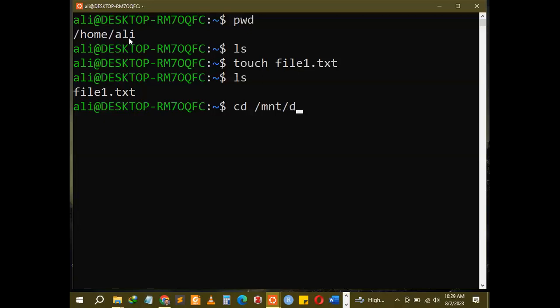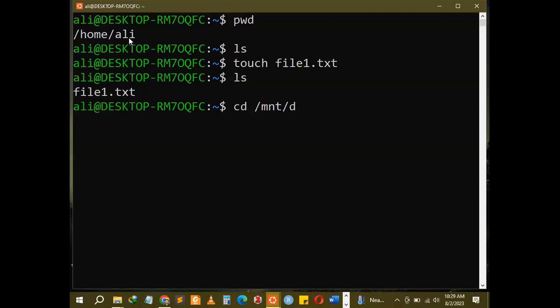Let's go to the D drive. If you are working in your home directory, it will be working in the C drive, and you would not like to work in the C drive in the case of Windows. So move to the D drive where your Windows is not present.